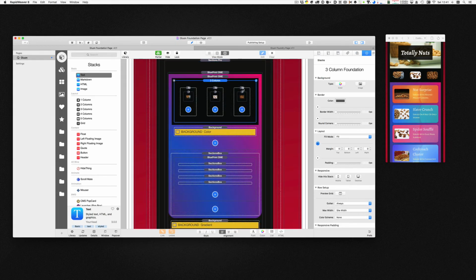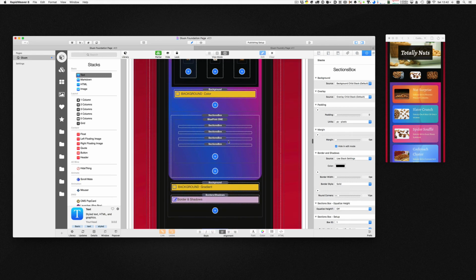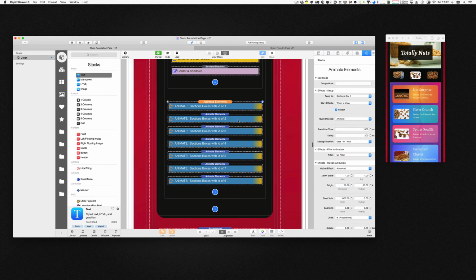Further down we have the 3-column images which slide in from the right on page view, and as you can see, these are all wrapped in section boxes, which is what we use when we want to animate elements inside a Sections Pro. You can see another 4 of them collapsed below, and if we scroll down further to the bottom of this particular Sections Pro, we can see where and how we animate these specific boxes.